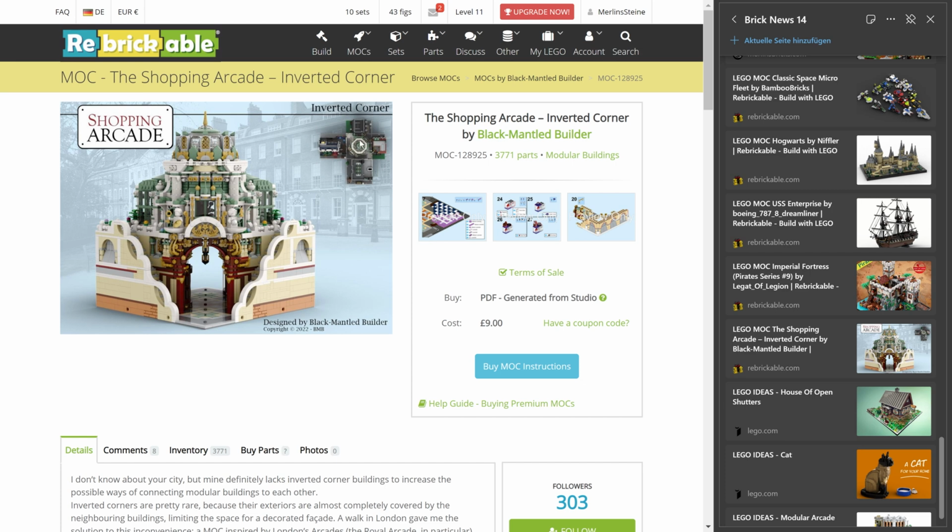And as you can see here in the top picture, it gives you the opportunity to combine your modular buildings in your city in much more interesting shapes. And I think just one of these buildings in the center or somewhere can already give your entire city, because this will ripple through the entire city. And instead of having these standard blocks like 2x3 modular buildings and then streets around it, which is, at least over here in Europe, not how our cities look. I know there are some cities in North America who look like this, but in general, a lot of the LEGO-based large modular cities that I see nowadays all look very similar in their shape. And this is driven by the modulars, and because we are lacking buildings like these. So that's why I really like the idea.